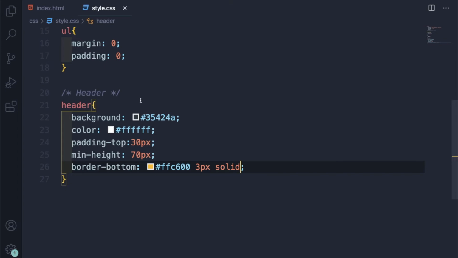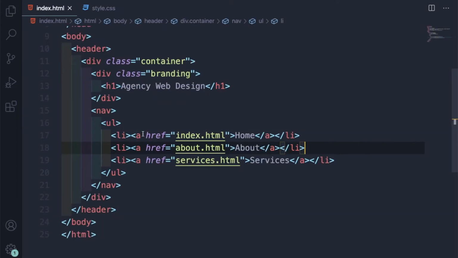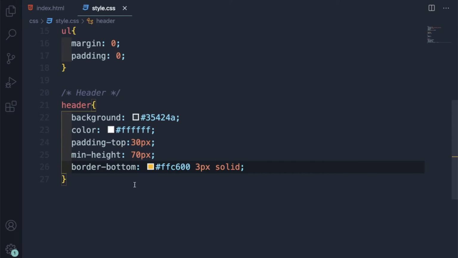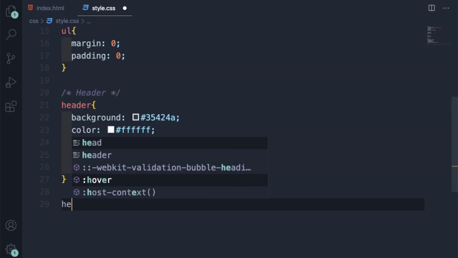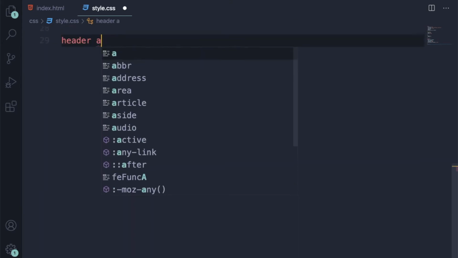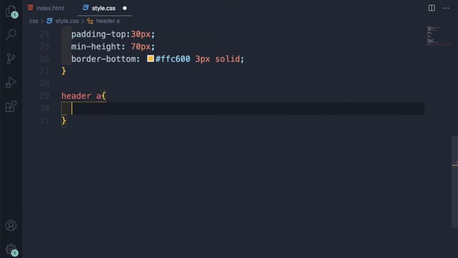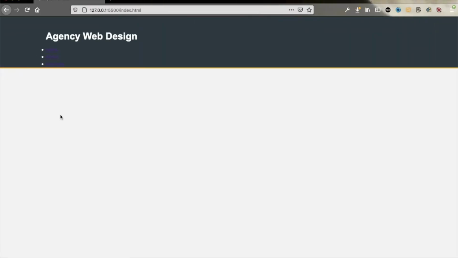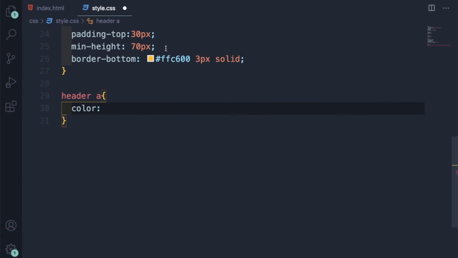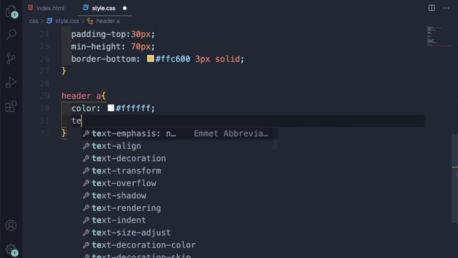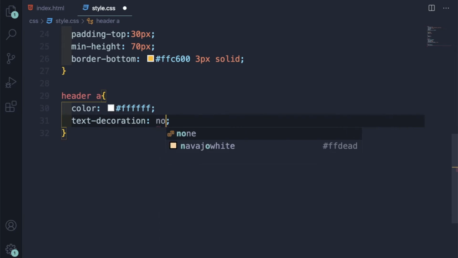After that, I will target this A, anchor text. So as we had already learned, header a. As we can see, it is very difficult to see now because they have all become purple, I think, with this blackish type of background. So let me make it white, FFF. Then the text decoration, none.